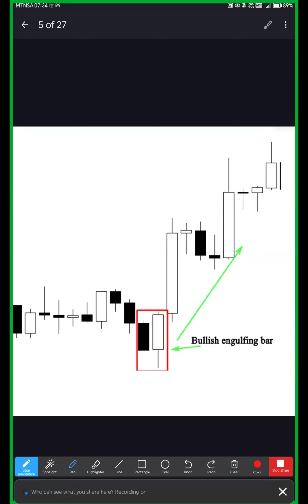So sometimes it may not happen immediately, but you should look out for these setups and see what they signify in the market. So this is a bullish engulfing bar formation. It signifies a market reversal signal to the upper side. So if you were preparing to enter, you needed to see after this has happened, then probably you enter with that candle over there. Okay, you make your entry here.